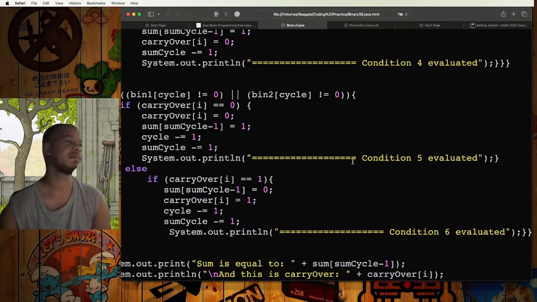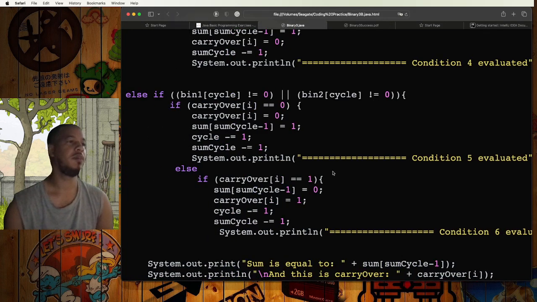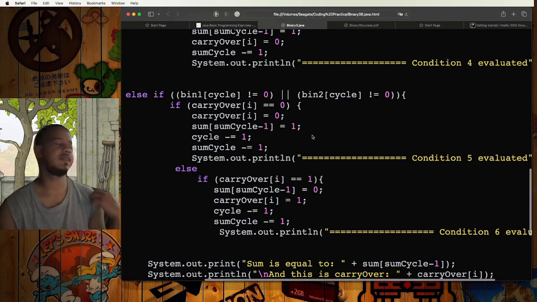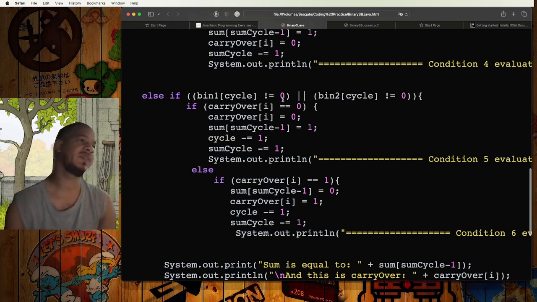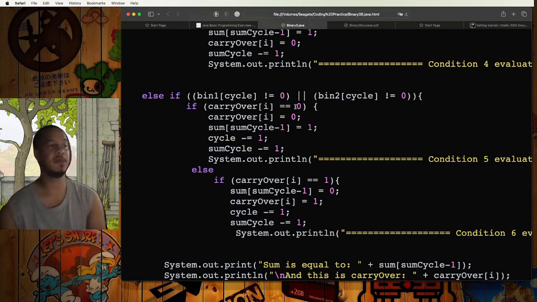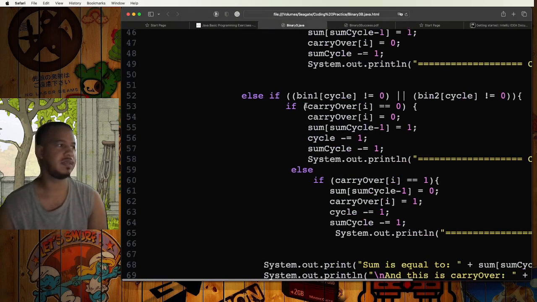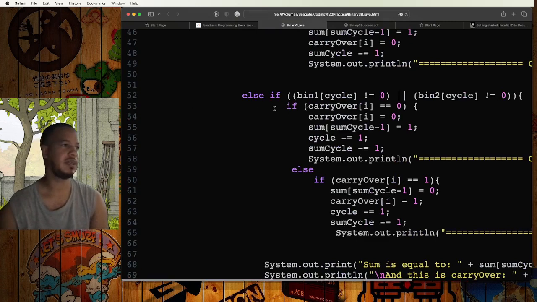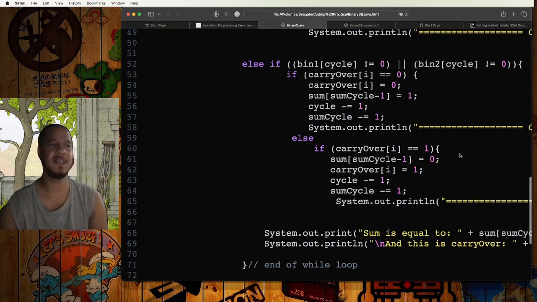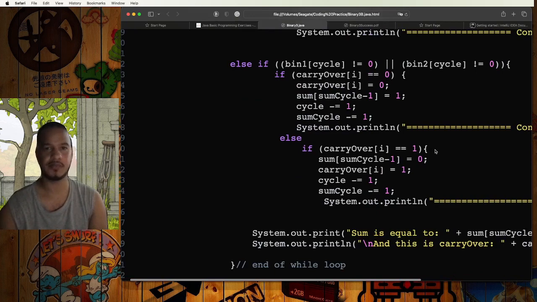So it happens twice. Now, on both of the last two times that this else if statement is satisfied, carryover is no longer equal to 0 as on line 53. Now carryover is equal to 1.